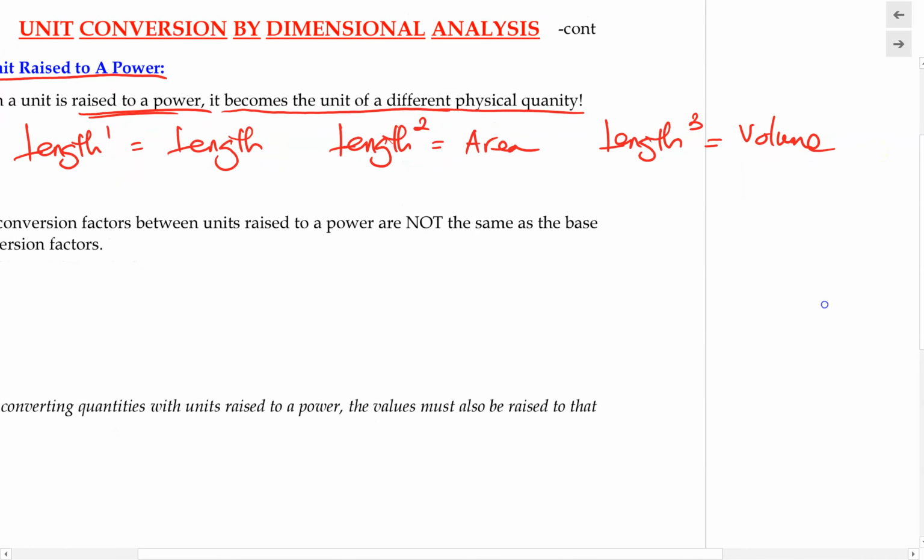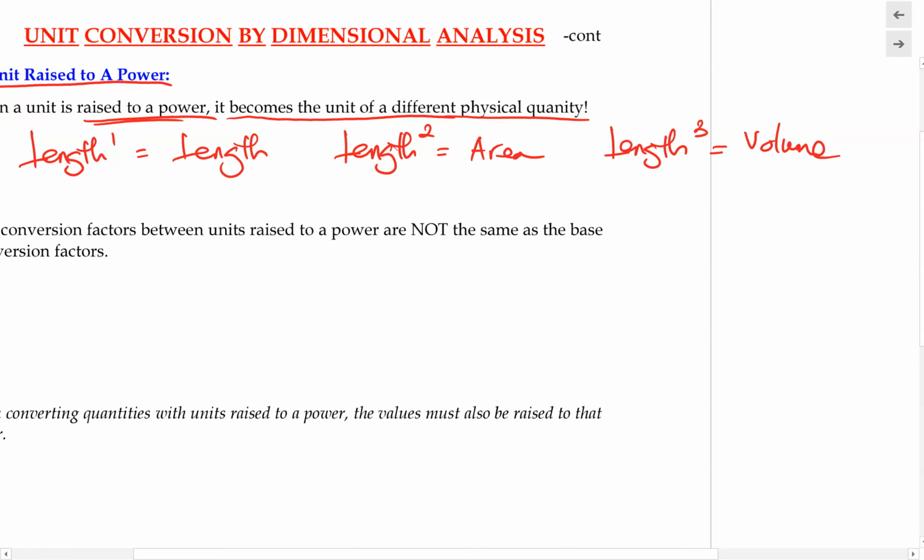Okay, and for example, one relationship that is very important, showing the relationship between length to the third power and the typical unit of volume that we have seen already, is 1 cubic centimeter equals 1 milliliter. This is a very important conversion factor that we need to remember, okay, because it converts a cubic length into a typical unit of volume. So whenever we have to convert between cubic length and a typical unit of volume, we have to go through this conversion factor right here. So this is why it's important that we remember this.